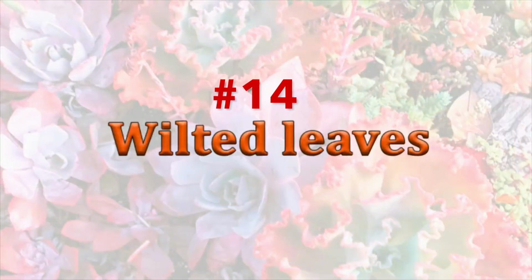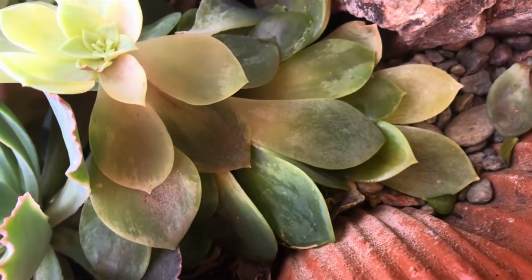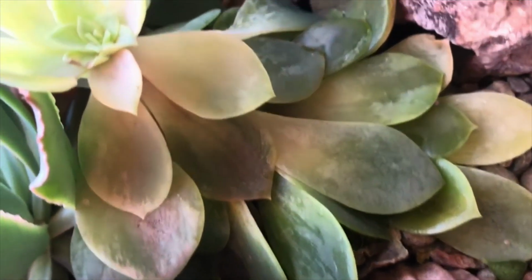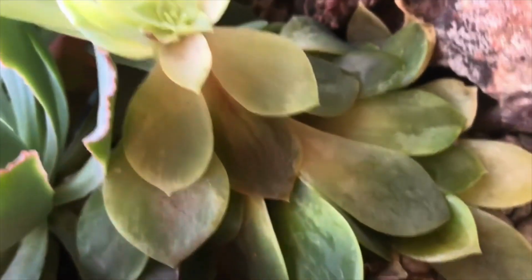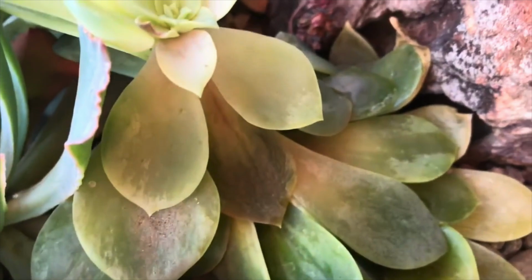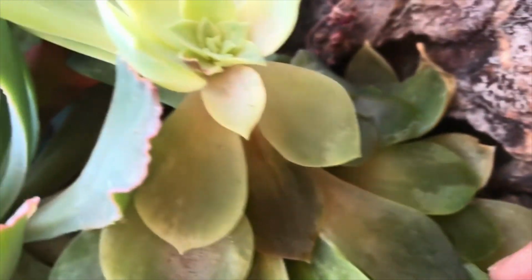Number 14. Wilted or frost-damaged leaves. Many succulents don't do well in freezing temperatures. If your plant is exposed to frost, the leaves may appear wilted, mushy, or even completely collapsed.